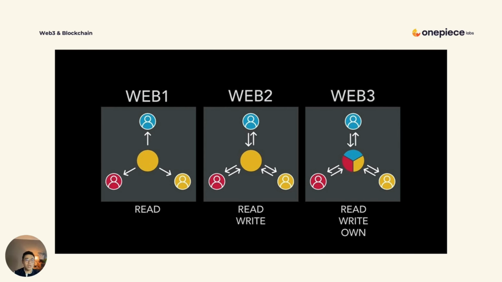Next thing after ownership is security. We actually talked a lot about that in the last chapter. The next is interoperability and seamless integration. And the next, we can really combine this intelligent web with AI. We can do a lot of integrations together. So this is Web 1, Web 2, Web 3, and their differences.